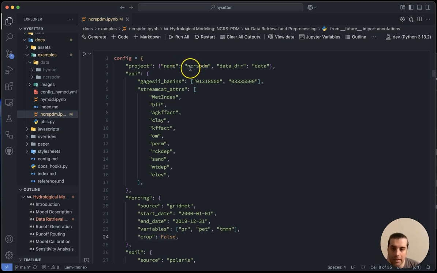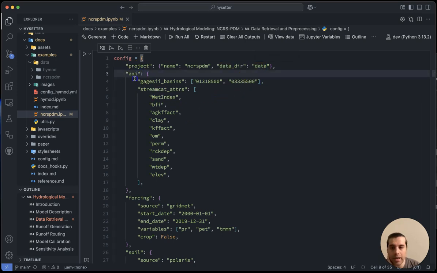I would recommend against using spaces or special characters, use underscore or dash or something like that. But for the data directory, again, you can specify any directory, and then everything is going to be created for you.